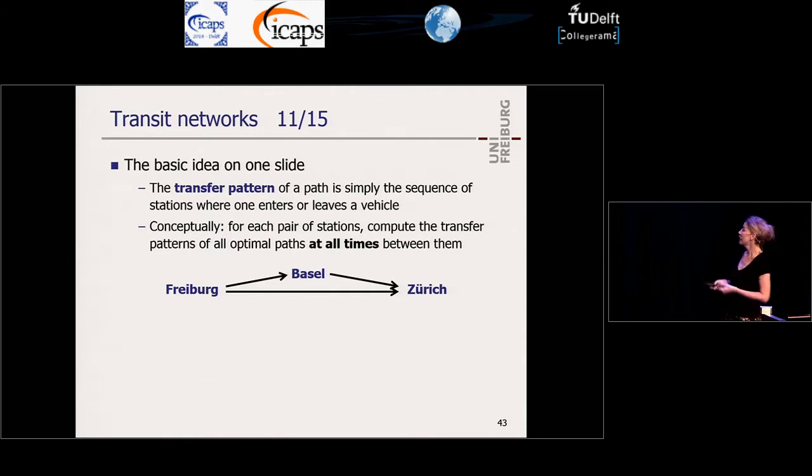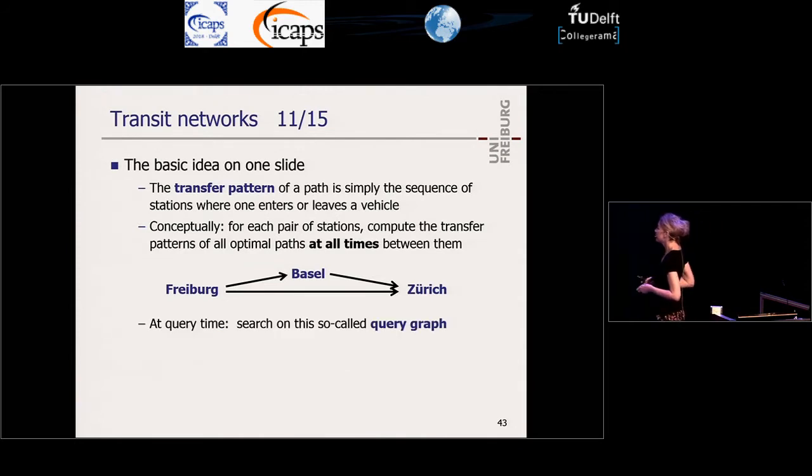I can summarize them like this. So this is like a summary of all shortest paths from Freiburg to Zurich with time factored out. That's the main idea. So whenever you have time in your model or in your problem, consider this idea. At query time, I actually want to go from Freiburg to Zurich at a particular time. I will fetch this graph from what I have pre-computed.